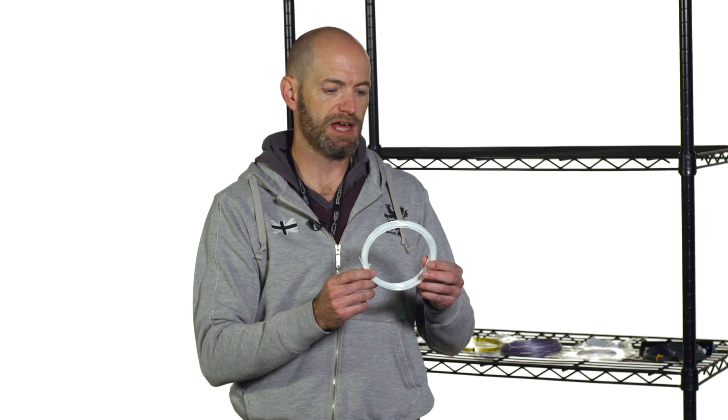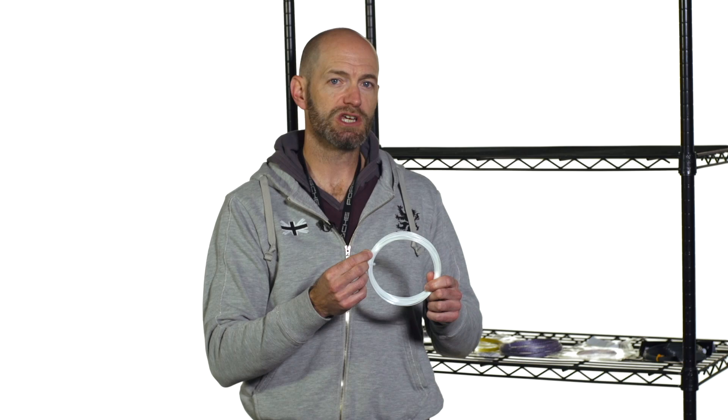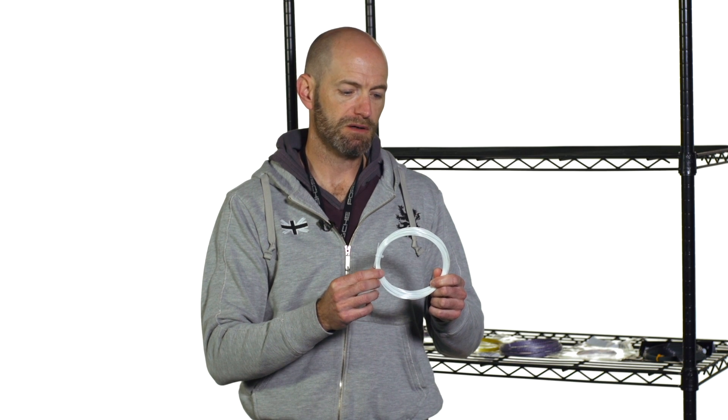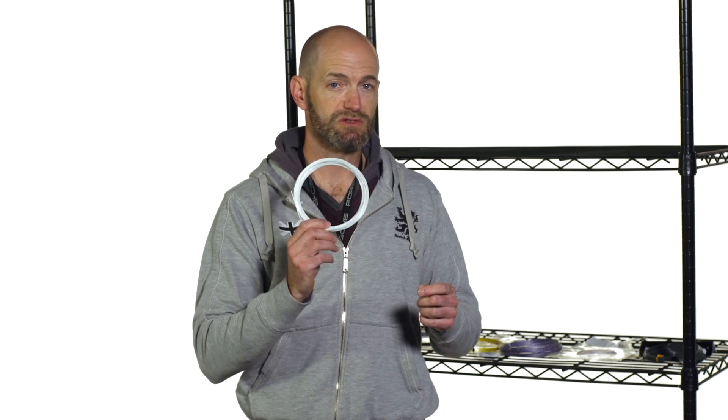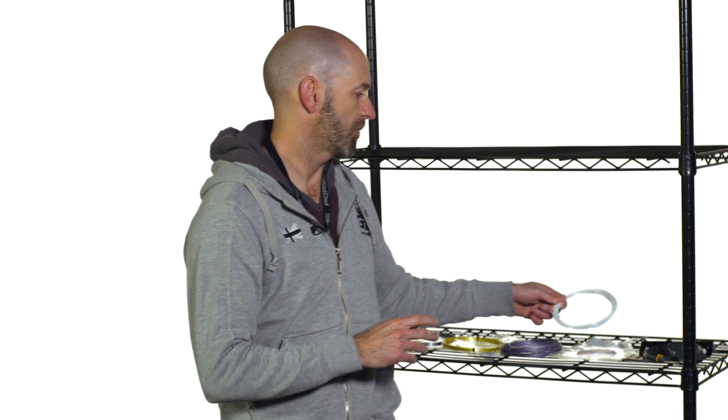Next up, we have a new string from Whitex — this is the Square X. If you're a fan of Quadro Twist, it's the same kind of build. We have it in black for sale right now, and I have the white with me that we're currently testing, which will be in stock really soon. This is a square-shaped monofilament co-poly string. It has the same copolyester blend as Quadro Twist but with a different shape, giving it a slightly different feel. Some of our Talk Tennis message boarders tried this one out and really liked it — got great reviews. It's a great offering from Whitex.